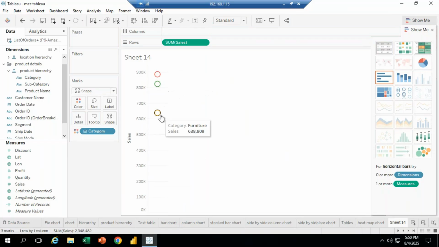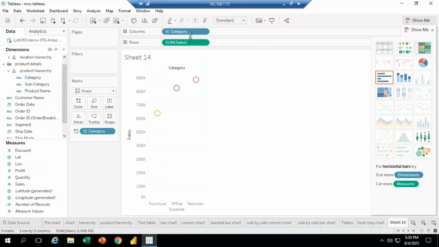Okay, now again if I want to display that option, drag the category into the column. One more time, if I drag the category into the column, see now that information is displayed column wise. The values, which category, what is the total sales amount.